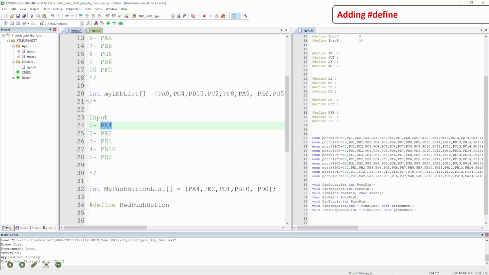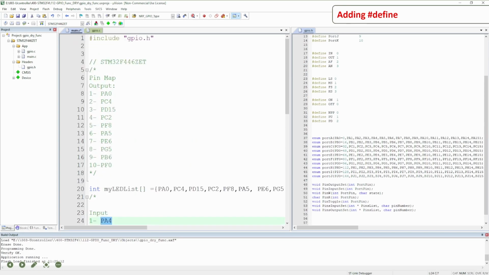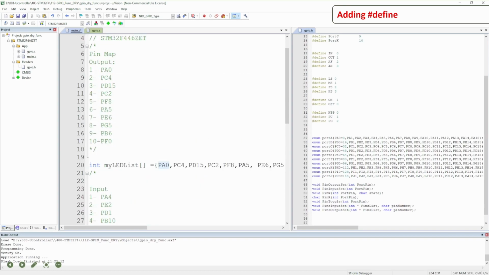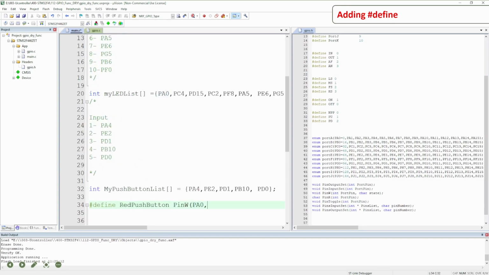So my first push button is PA4, and let's connect it with one of the first LEDs, this one. So we can put here, define it as the pin right, and we do have PA0. We would like to have the PA0 here not to get high, but to get the response, the pin read of the first one, the PA4, like this. Okay, and I should close this one correctly.